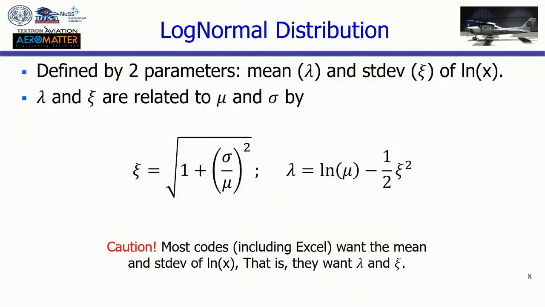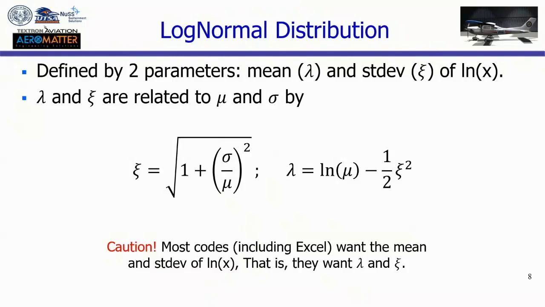So again, in closed form, you can't write an equation for the integral of that. Now the 2 parameters, lambda and zeta, for the log normal distribution are the mean of the log of the values and the standard deviation of the log of the x values. So typically when you have a set of data, you have the data and its mean and its standard deviation. You would have to transform or calculate a zeta and lambda value from those to use with standard software like Excel, Python, and the rest.